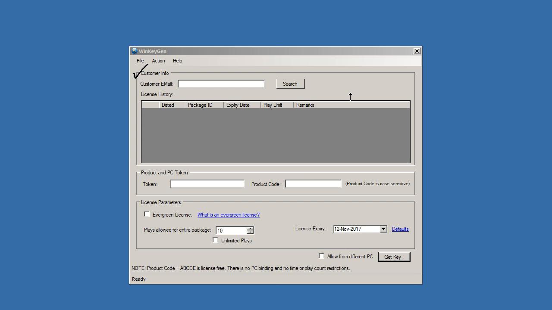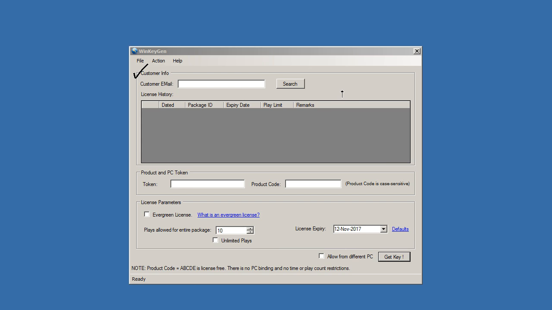And sometimes a user says that I have sold my earlier PC, I want it on my new PC, and you find that the user is speaking correct, you trust him and you decide to provide him with a new license. Sometimes the user says that he accidentally uninstalled the application or formatted the PC and he wants a new license.